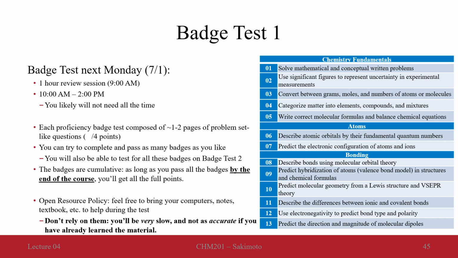Each badge is testing a particular concept or skill that we've covered in the first 3 lectures of this class. Things dealing with this general issue of math and calculations and chemical nomenclature we talked about in the first week, a very high-level view of the structure and behavior of an atom, particularly with a lot of reference to electronic structure and atomic orbitals. And then what we talked about last week, these different ways that we describe why things bond together. Molecular orbital theory being one of them, but our Lewis structures and our look at electronegativity differences being part of the ways we describe these bonds.